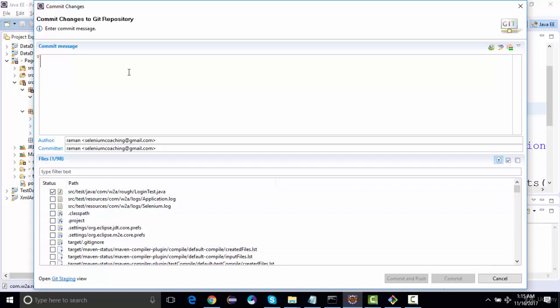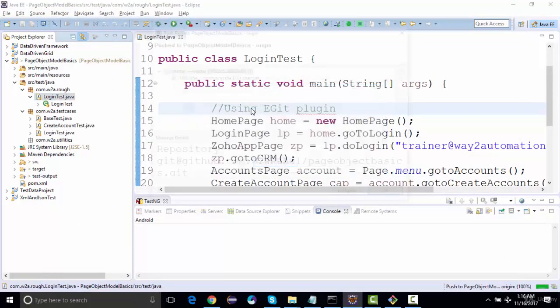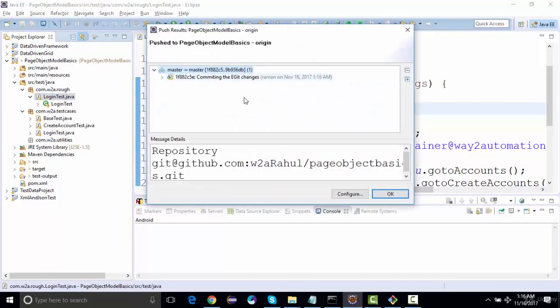So I'll say committing eGit changes, right? And I can commit it as well, or I can directly say commit and push. So I'll say commit and push, and you can see pushing to remote repository, and it's being pushed to this page object basics.git, right?